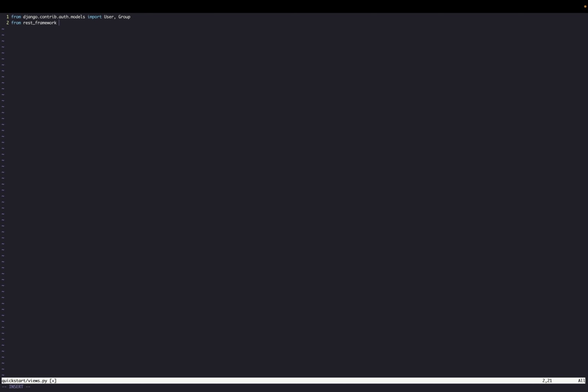And we also want to import viewsets. And we want to import permissions, because we are going to block these APIs for non-authenticated users. And we want to import our serializers that we just created.